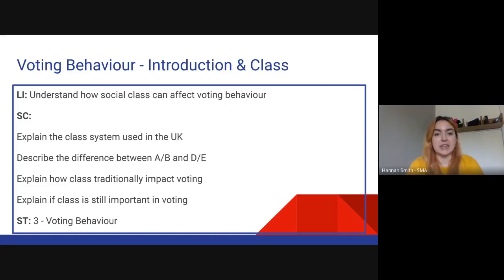For voting behaviour, we need to think about what influences people who vote, what makes them make those decisions and why. In your exam, as you'll see, there are 3 key areas you can absolutely be asked on, but there's also extra information that can add some knowledge points there as well. We won't get the whole voting behaviour stuff done before summer because I want to give you time for the debate. So the plan is we'll start it, we'll recap it a little bit in August and finish it off then as well. So as you can see your learning intention success criteria there, I'm going to trust you to pause the video if you need it. You're all grown-ups now to read through those, and you'll also have a copy of these slides to look at or download, remember.